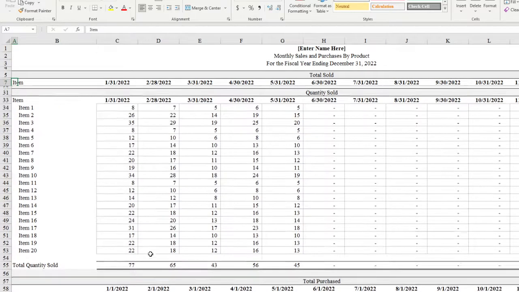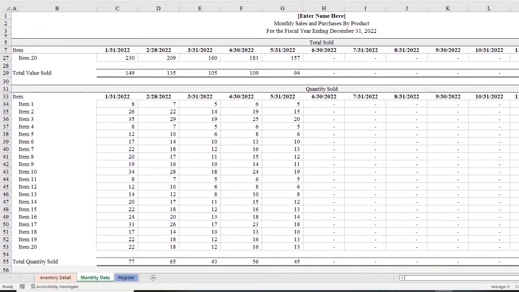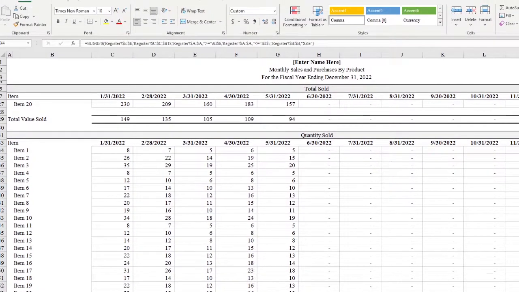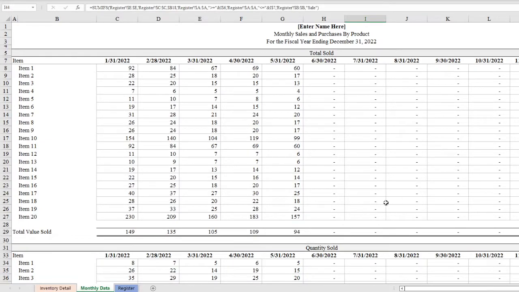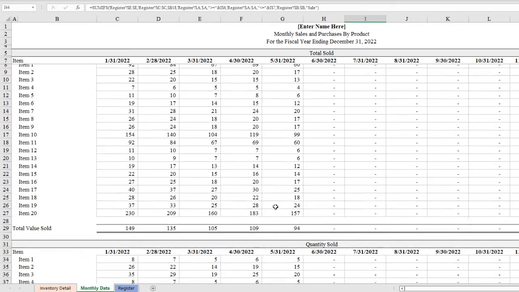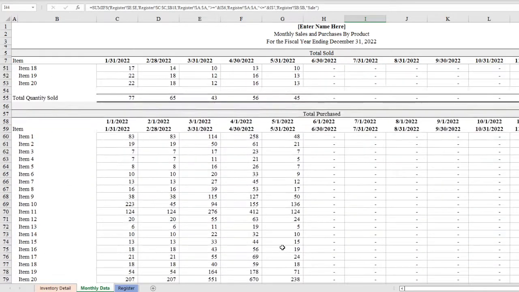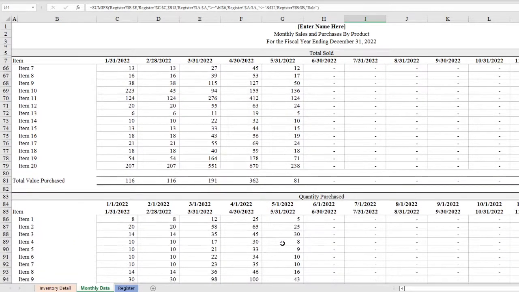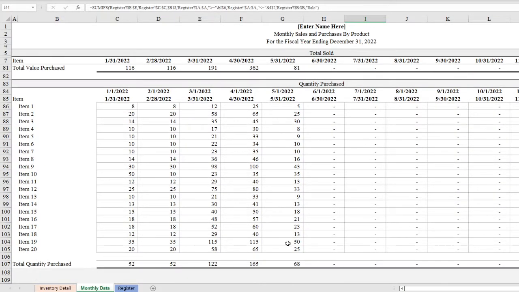If we go to the next page and the next tab, and like I said, there's 3 tabs at the bottom. Let me just adjust the screen so you can see them. We're now in the monthly data tab. And what this is, let me adjust that screen a little bit. There we go. It's really just showing month by month how your sales are going. So, showing dollar value, or whatever your currency value sold. It's showing the quantity sold, total amount you've purchased, the dollar value or currency value of what you purchased, and the quantity you've purchased of those. And that's really it. Like I said, pretty simple.